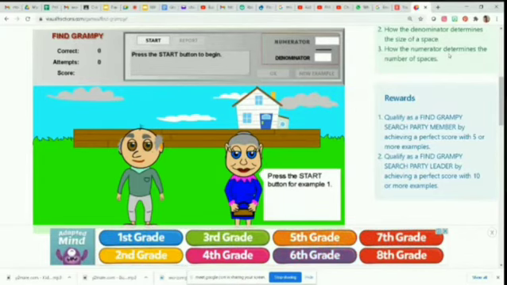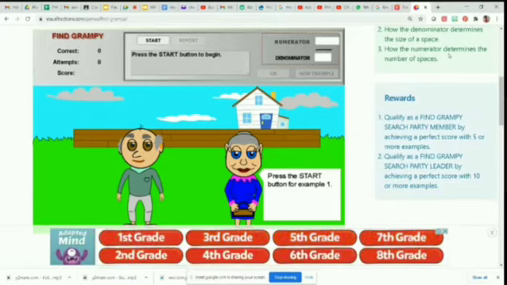When Grumpy hides, Grandma will tell you the total number of equally spaced positions along the fence. The number of equally spaced positions is the denominator of the fractional distance. The denominator will tell you the size of the spaces. The higher the denominator, the smaller the spaces.